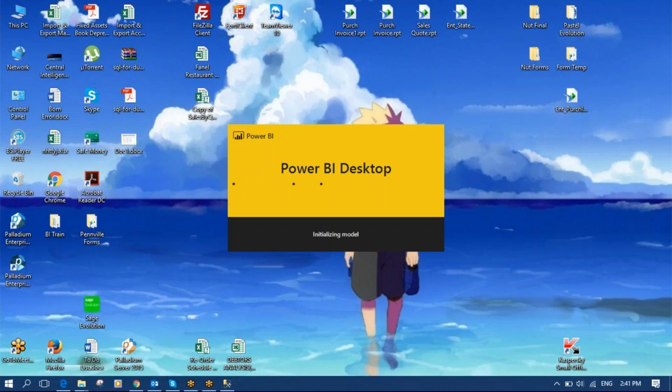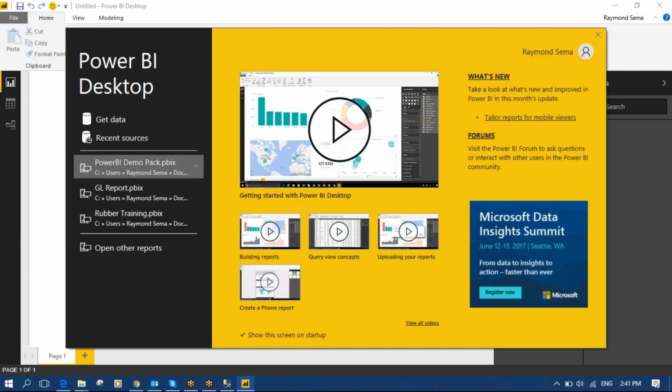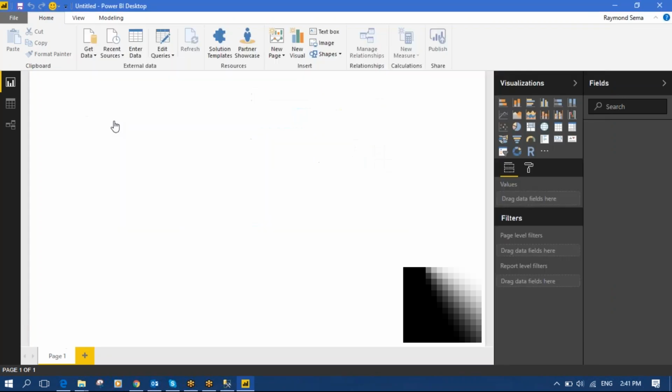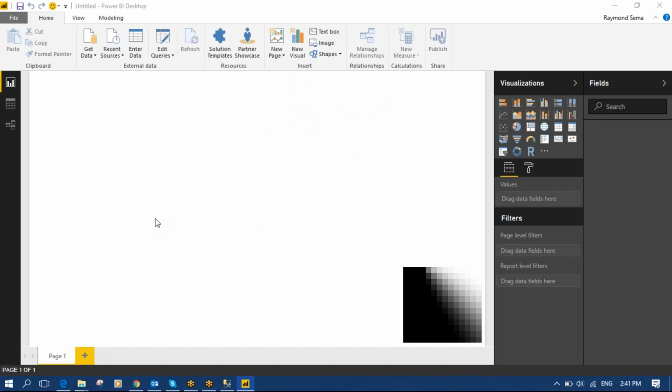All Palladium databases are SQL databases. So to suit that as well, I'm going to bring in a table or data from a SQL database. Okay, we've been here and discussed this one. I'm going to click on get data.